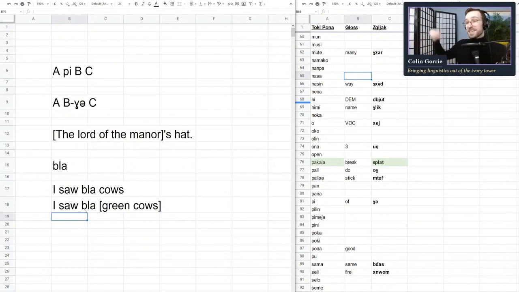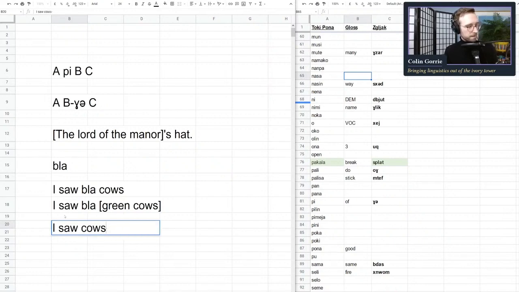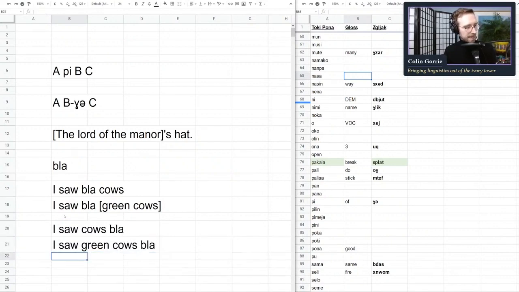When I say they're never heard apart, the accusative marker is never heard apart from a noun. So if we had, to take English as another example, a suffixal or a postposed accusative marker, I saw cows blah. I saw green cows blah. So you never see blah except when cows is in front of it or some other noun. So that tends to lend itself to an analysis where blah is actually part of the noun.